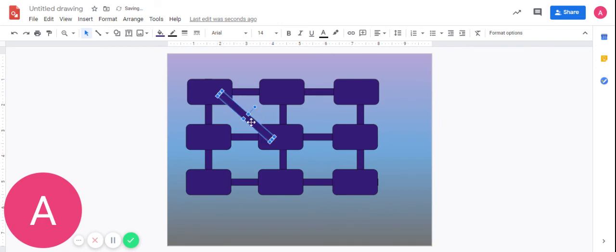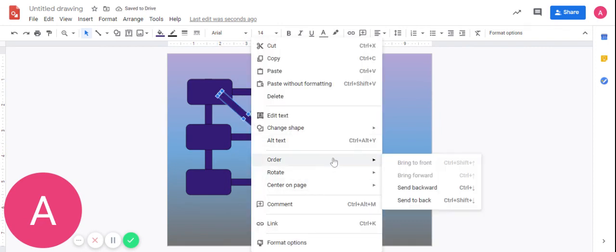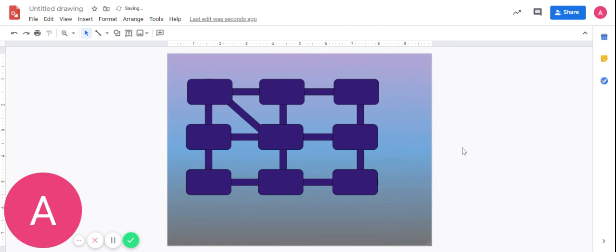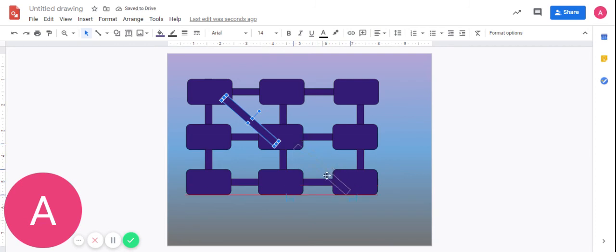All right, now it looks a little funny, but if I do right click, order, send to back, see, now it looks good. So I'm going to copy that here. Right click, order, send to back two more times. Then I'm going to rotate it, and you can pick how you want yours to be laid out. So this is going to be a simple one, not a lot of questions.